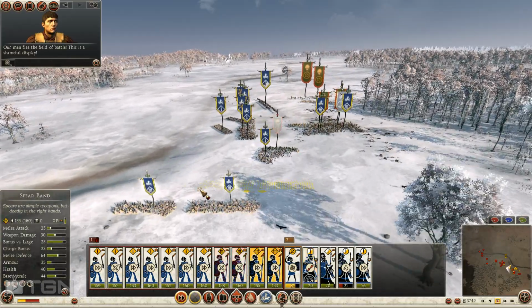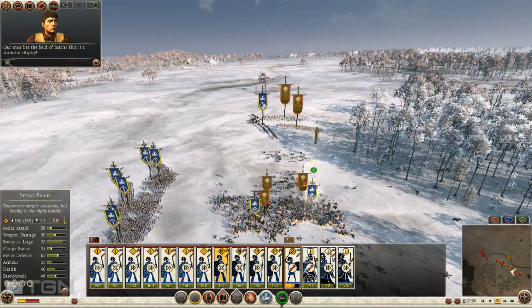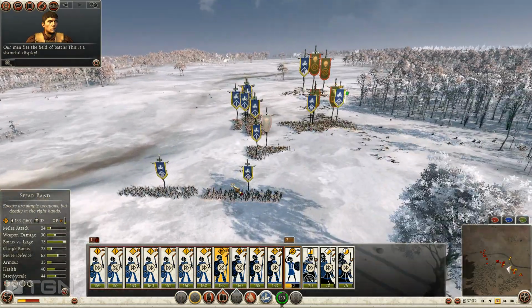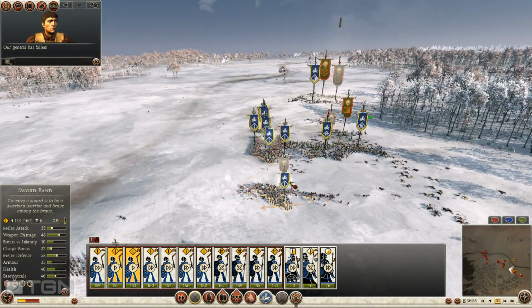And I'm going to leave my spears to hold these guys off, and you all get in here and flank and finish these units. Cavalry counter tactics against the noble horsemen. Our general has fallen. That's okay. We'll live.